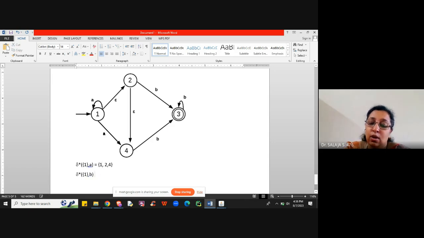And then 1 on B. I don't have a transition directly on B. So B lambda or B epsilon is ruled out. But then I have a transition from 1 to 2 on epsilon. So I'll check whether I have transitions on epsilon B. If you see here, epsilon B reaches state 3 via state 2. 1 on epsilon moves to 2, 2 on B moves to 3. You have one more option. 1 on epsilon moves to 2, 2 on epsilon it moves to 4, and 4 on epsilon it moves to 3. So the end result is 3. So I'll include 3 as the output state.